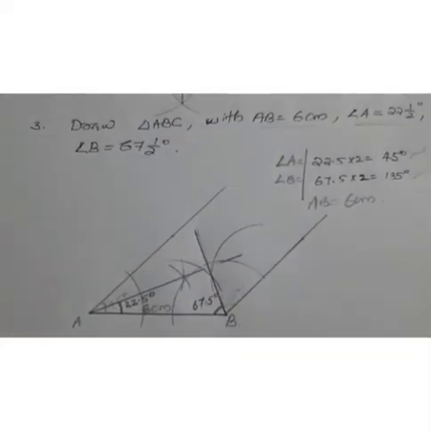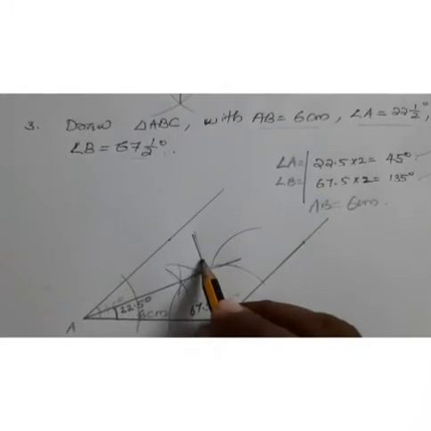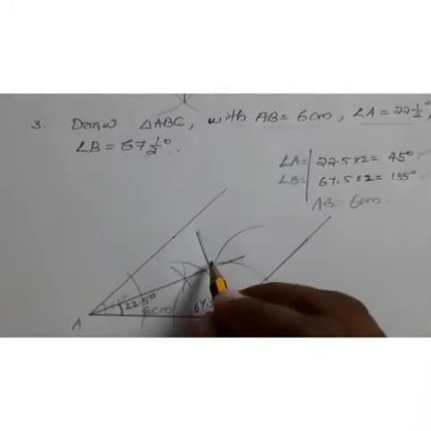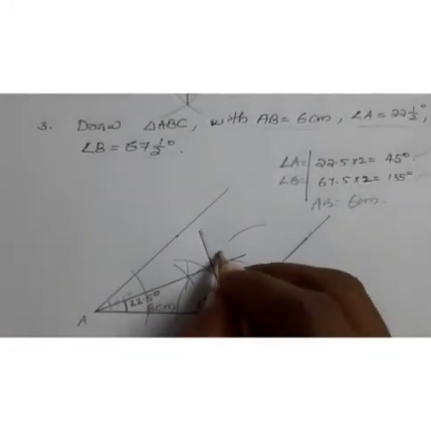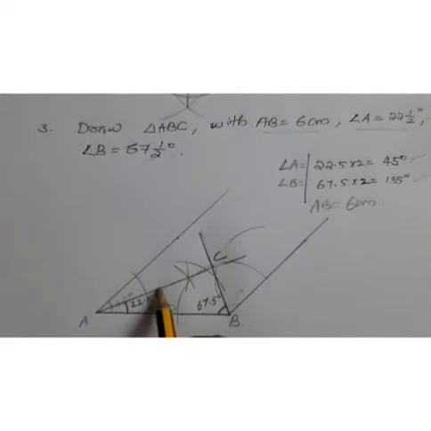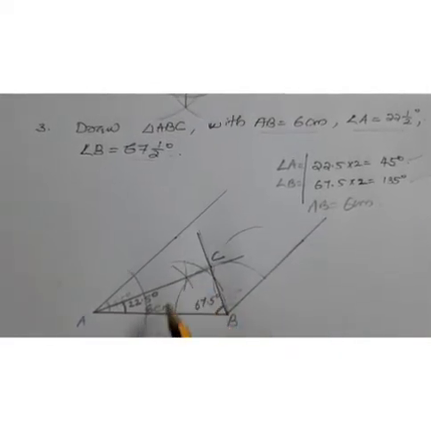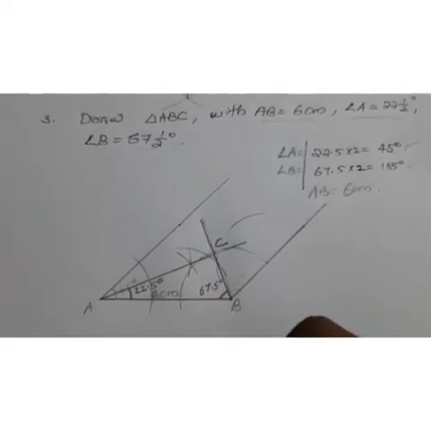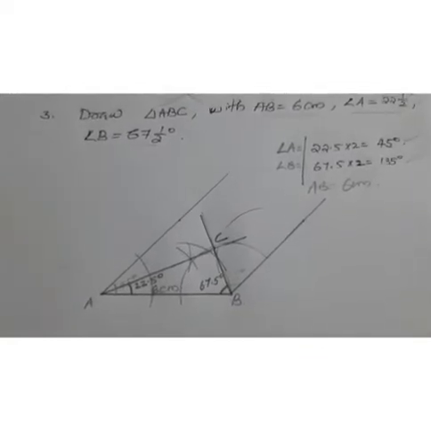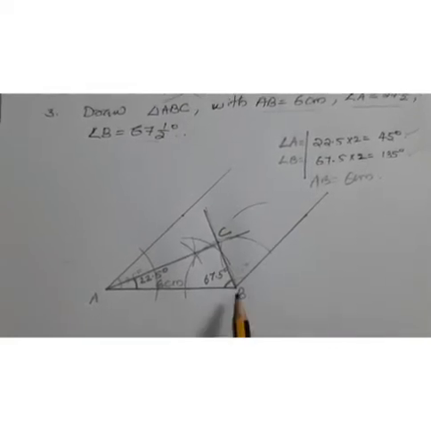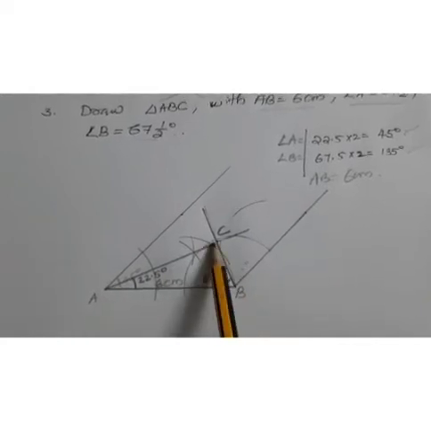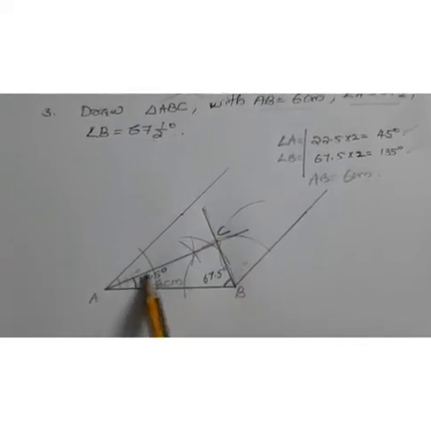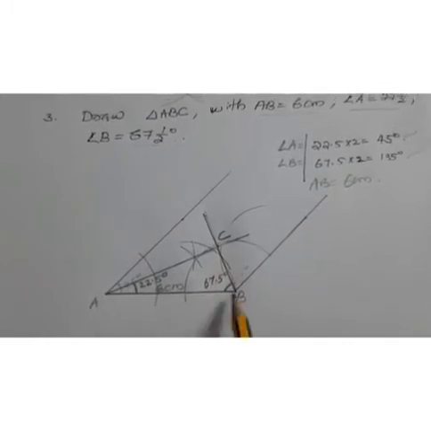67.5 almost. So these 2 points will join here. That is the point C. So you got a triangle ABC. This is the triangle you got as ABC. So draw AB first. Then take the bisector of angle A. Take the bisector of angle B. Then these 2 bisectors will join at C. So you got the triangle as triangle ABC.